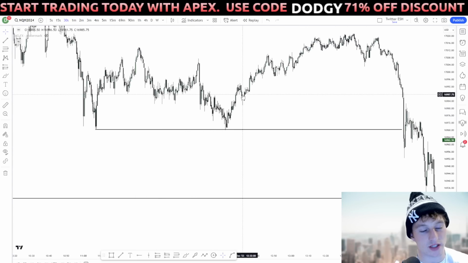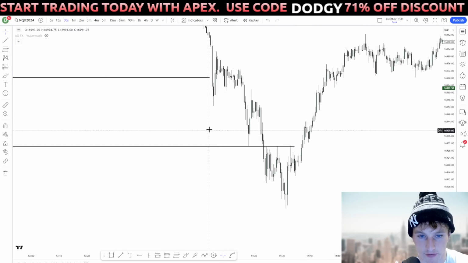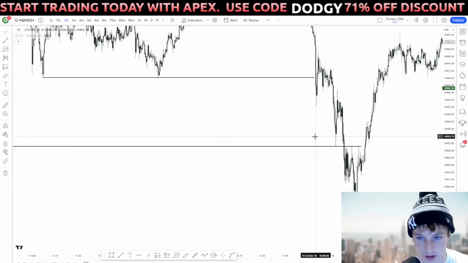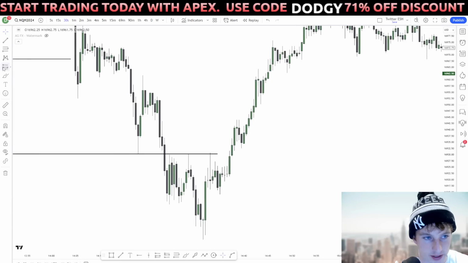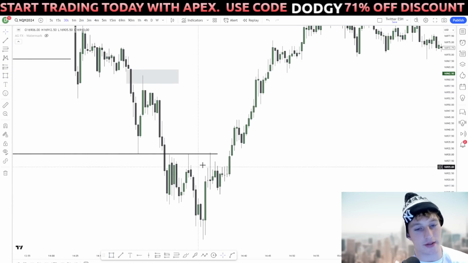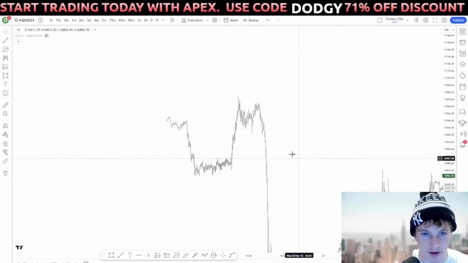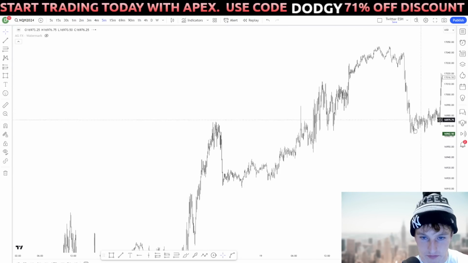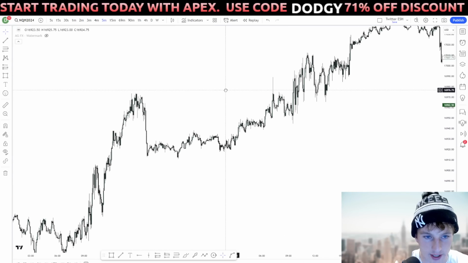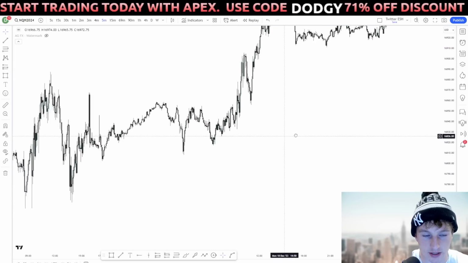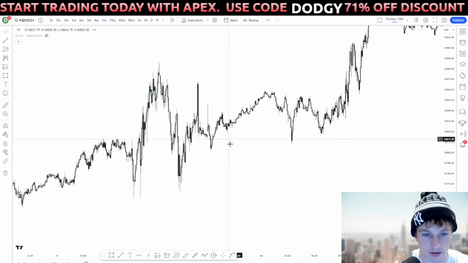Again, the more perfect, the better. You'll not always get perfect ones like this. This was a tick off, I think. And you can just see what happens: we go back up to this fair value, get projected, and we go back down. These are going to be very, very strong targets. Let me see if I can find one more example. They're always going to be strong targets, and I don't care what people say. They're literally the best liquidity pool you can ever use in this marketplace.